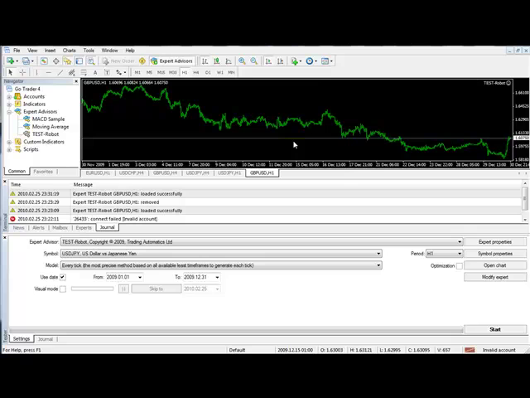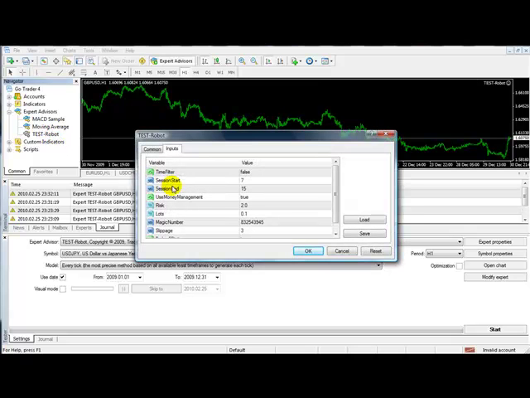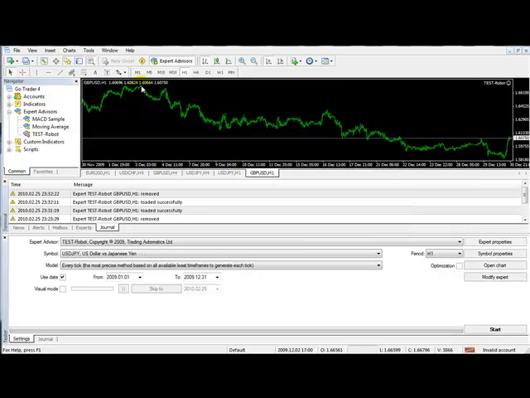Now if at a time after we've done the installation we want to change the inputs again, a lot of people incorrectly go back to the navigator panel and double click on the EA here. What is happening, as you can see here, the inputs haven't changed, and that is because they are opening up a brand new robot. They are not opening up the robot that we have just placed onto the Great British Pound chart over here. What you need to do is double click on the smiley face on each individual chart to change each individual EA depending on how many charts you have that on.